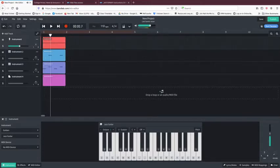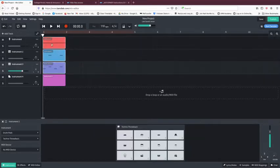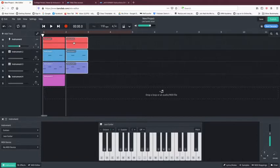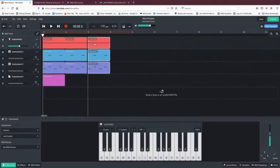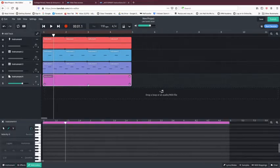Okay, so just to recap, that's what we should hear. So let's try and get the organ going. So the organ is spread across four bars. So what we'll do with the other stuff, so we've got your guitar, your tambourine, and your drums, is we'll just copy and paste these. Okay, so we'll just highlight these, copy and paste over four bars. Okay, that's fine, because we're going to need four bars to do this organ.